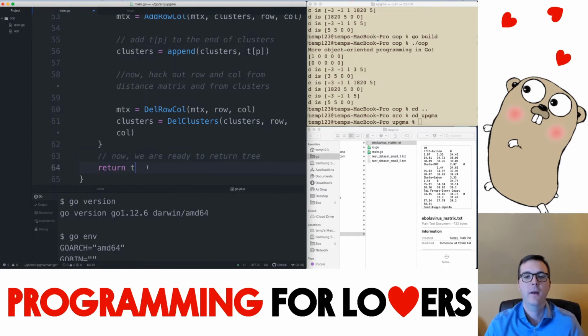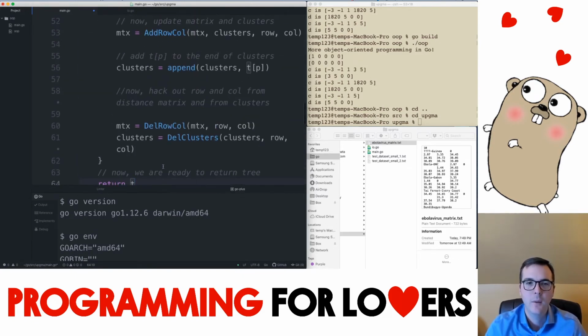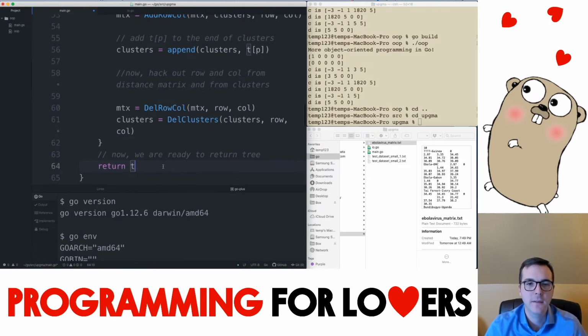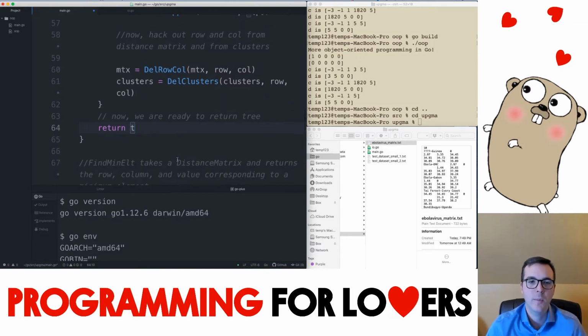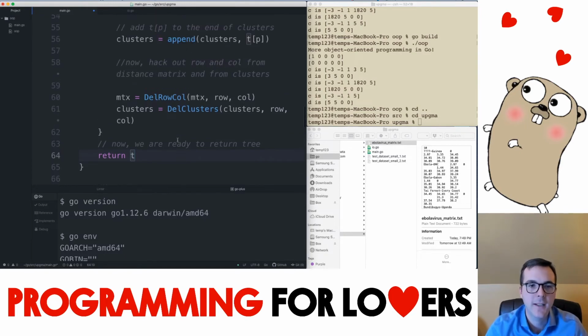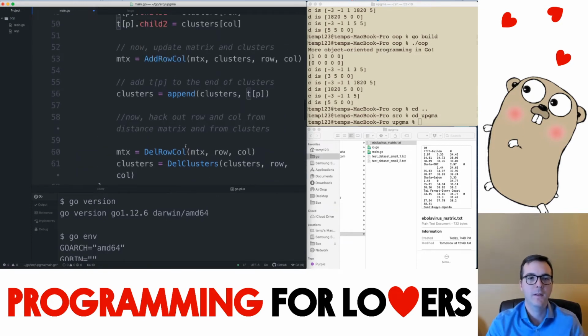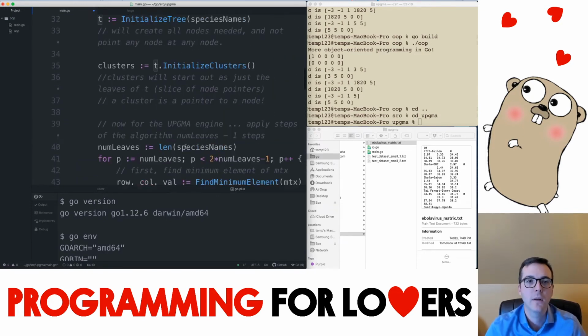And an algorithm like this, even with excellent pseudocode and excellent planning, would never proceed as naturally as this in practice. It's important to point that out. This is kind of having already stable code and a sense of how to go through this. So in practice there would of course be pitfalls, but I want to keep this as tight as possible and show you maybe not even the best implementation, but a way of implementing this in such a way that, look at how short the UPGMA function is.